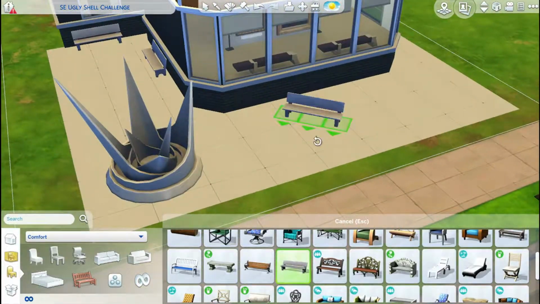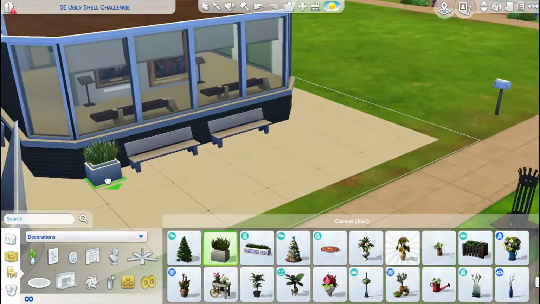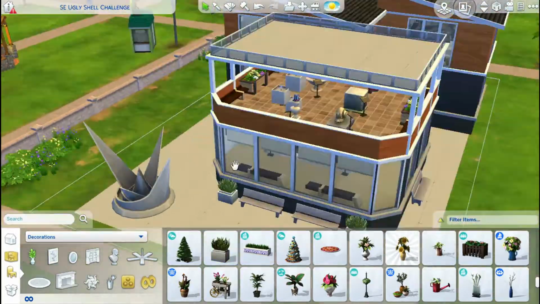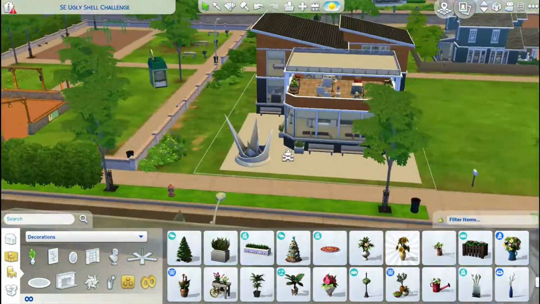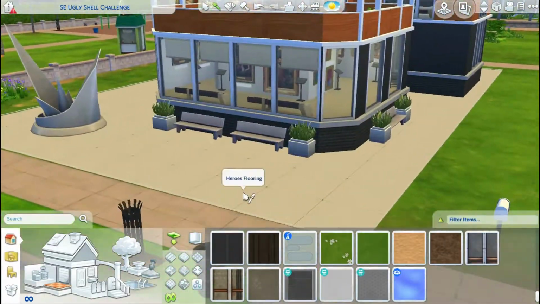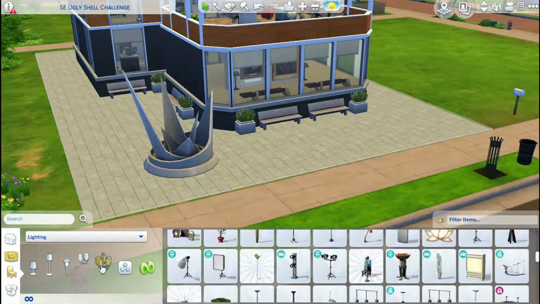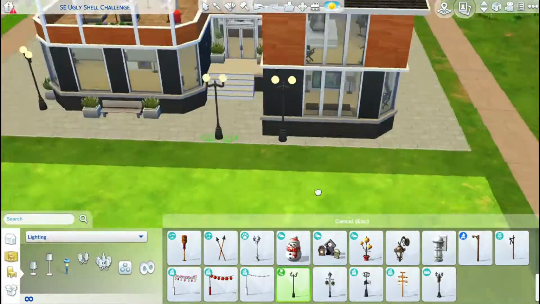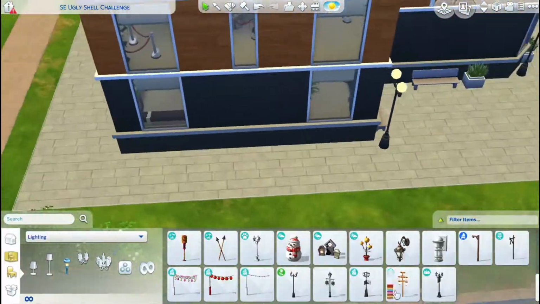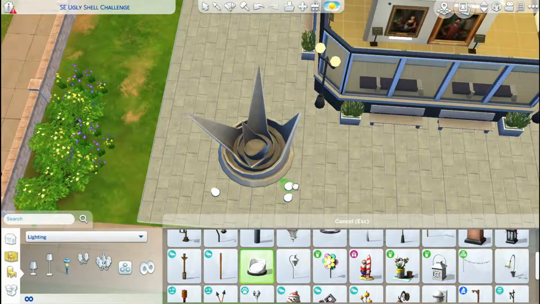So this is the front area. I'm adding some seating in the front here, and I think it's pretty cute as well. But obviously the main, big beautiful part is the inside. I'm very pleased with that. I'm paving the entire thing, which may be controversial because I know that some people really don't like when the entire lot is paved, but I really like it for community lots. I think it works super well.